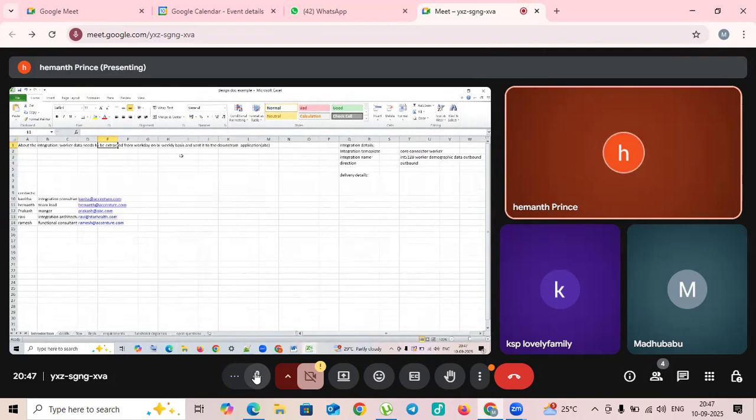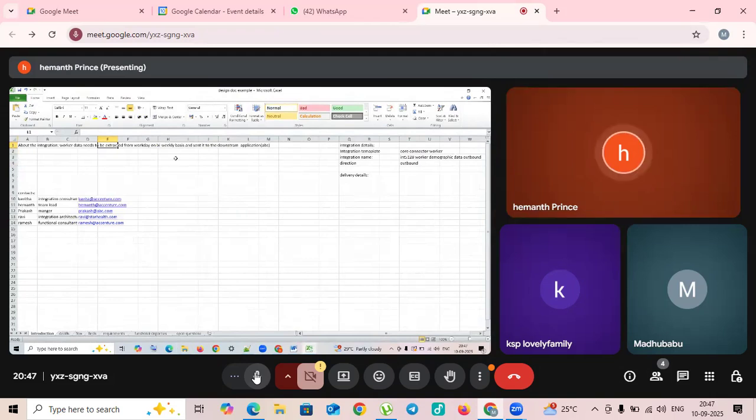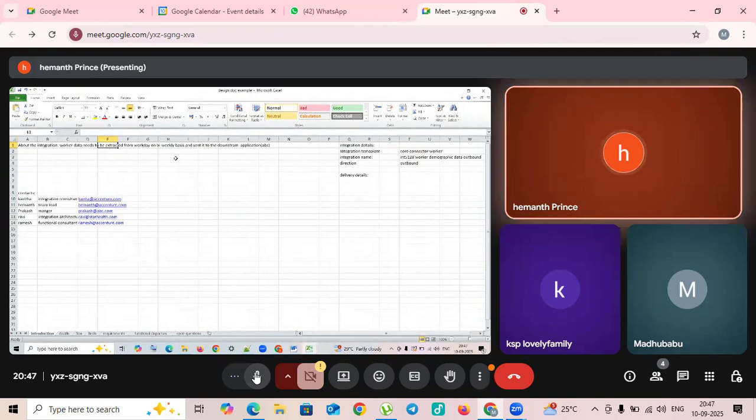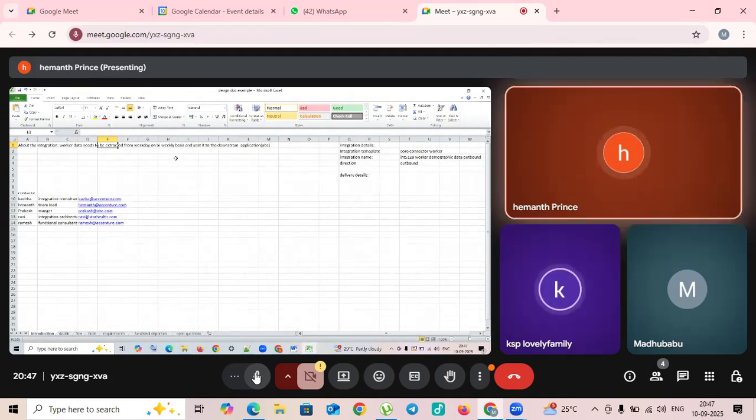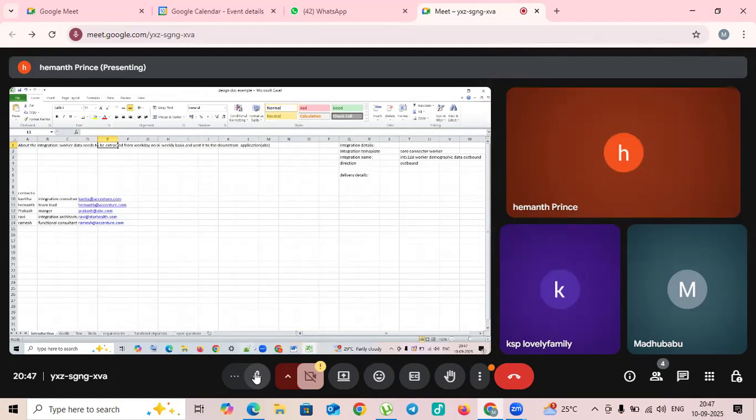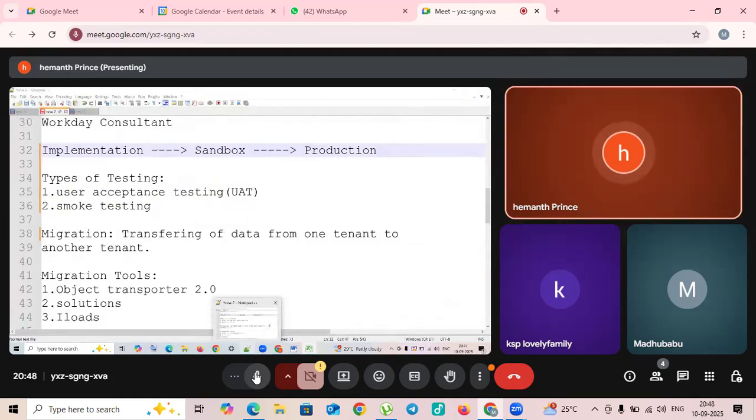Bi-weekly means every 2 weeks. So for every 2 weeks, the integration should run. Likewise, each integration will have a different running time. We call it integration frequency. So when we have hundreds of integrations, it's not possible to run every integration manually.